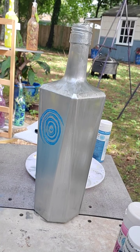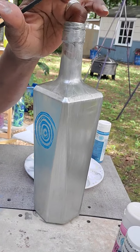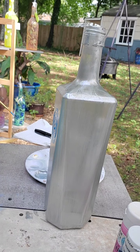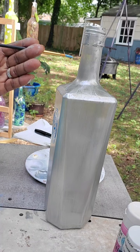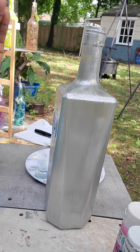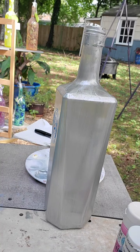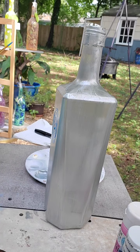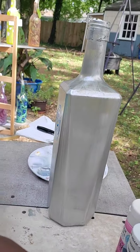But for me, this is just joyful and pleasant and peaceful, and not being afraid, because if it didn't come out, it's acrylic. I can take a Brillo or a scouring pad and soak it and scrub all this off, and still have the bottle to make another attempt. So that is it. I am quite happy with it.